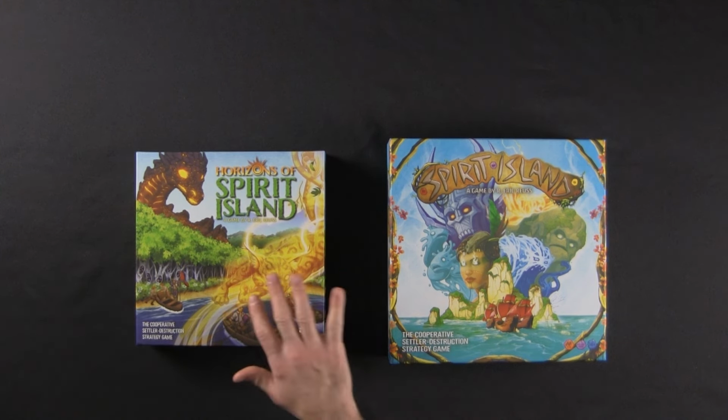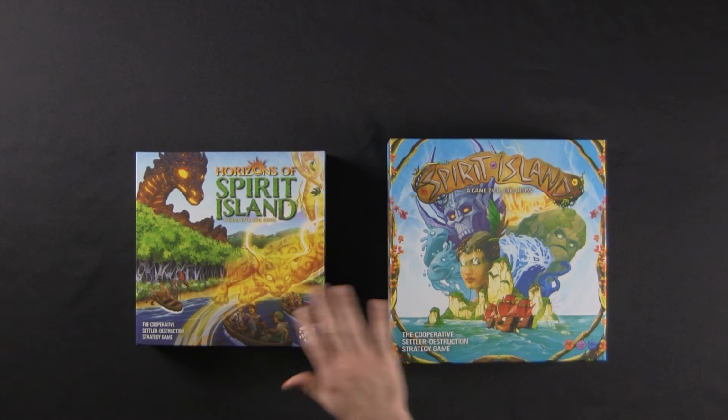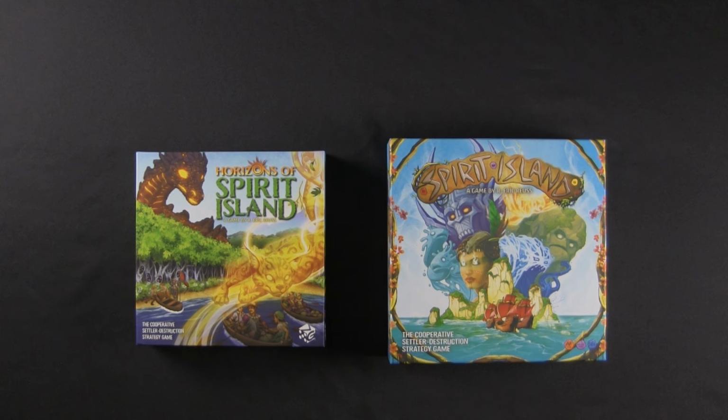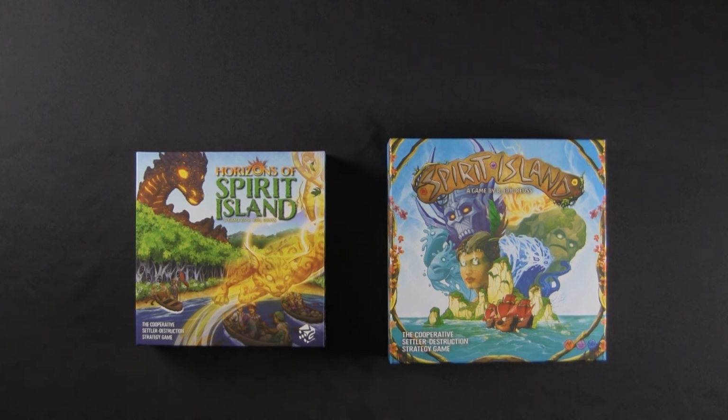So maybe one of these is more for you than the other, but I think there's certainly something for almost everyone in at least one of these boxes. Again, just to hammer it home, they are at their core the same game. The gameplay works the same way. They've just got some different components and some things stripped down a little bit for efficiency's sake and for ease of learning in this Horizons of Spirit Island box, with, of course, the big difference being the different spirits.